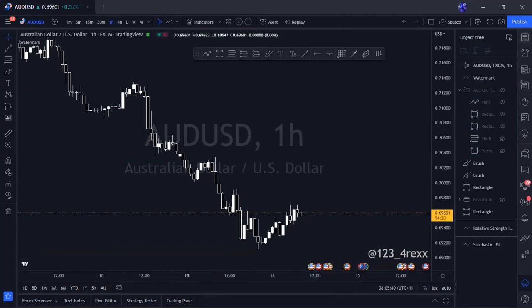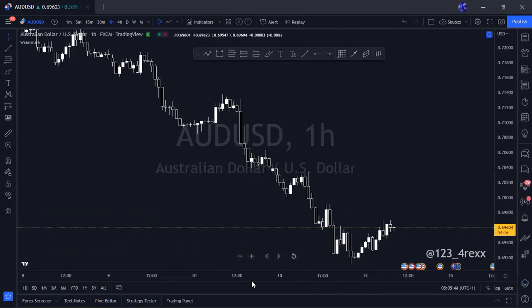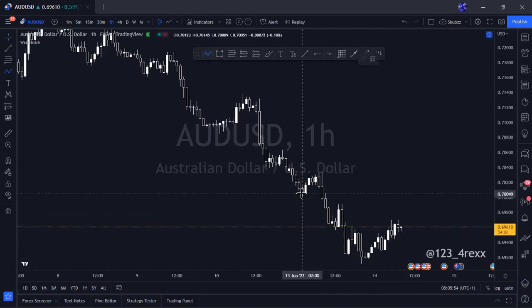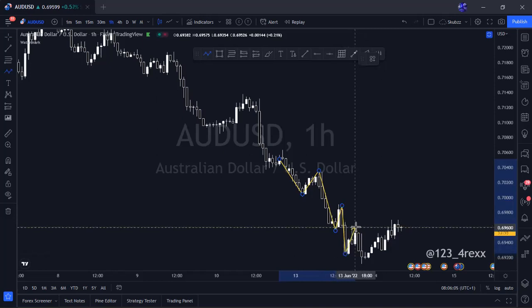So basically, what we had yesterday was a very nice downtrend. I think it was around here the market opened. Let me see if I can see that point. It was around here the market opened, and then we were just having this downtrend yesterday, like push, pull back, short pull back, and then we pushed down, and then a short pullback again, and then we pushed down, pulled back a bit, and then went down again.